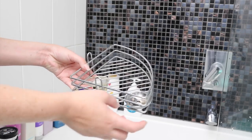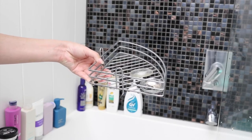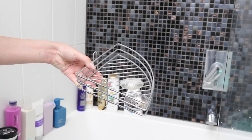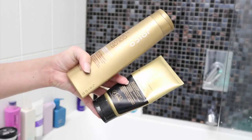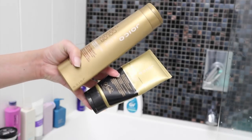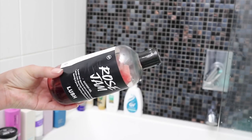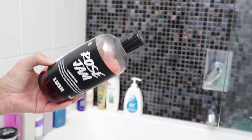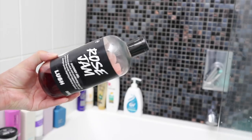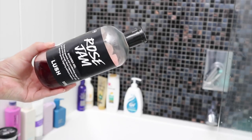I've decided to throw out this shelf piece because I can't find the other half — maybe I already threw it out. I'll just get a new one since they're only five dollars and this one's starting to get a bit rusty anyway. I'm also throwing out two products I've had forever and never use. I also found the Lush Rose Jam body wash, which I really like — it's my favorite thing to remove fake tan with. I'll keep that since it's coming up to the warmer weather and I'll be tanning again.